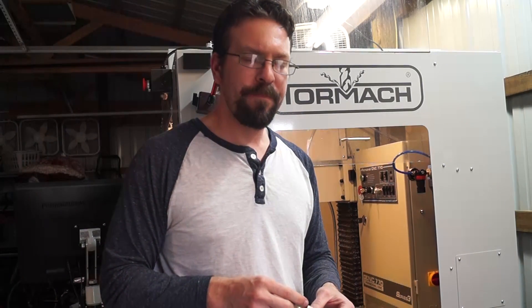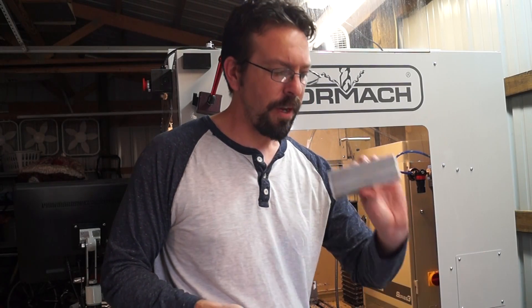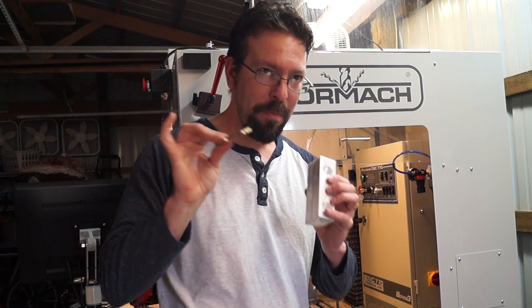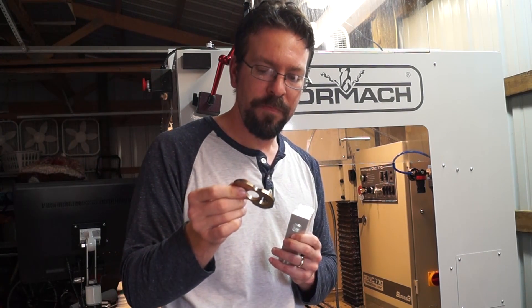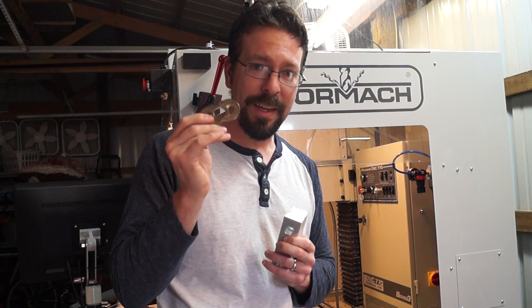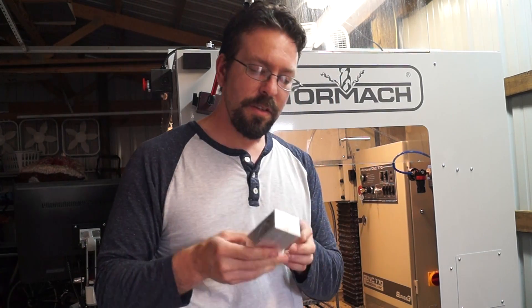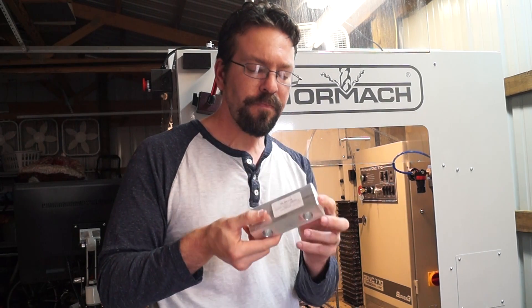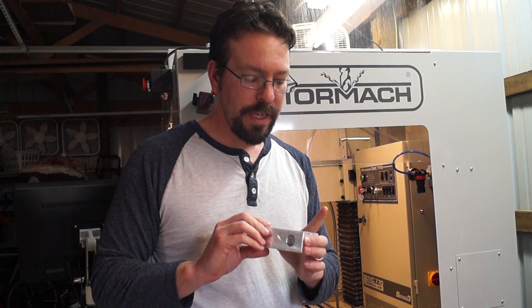Thanks for joining me again. Today I'm going to dive into something I've been avoiding because it seemed complicated and a pain in the butt, but I'm going to jump in. What I want to do is take a pair of these soft jaws to make a custom vise jaw to hold the fidget spinner toy, so I can mill it out on both sides and get a nice result — because if you remember, one side of mine was beautiful and one side was nasty. I figured out how to do it by watching NYC CNC's video on this — I'll put a card up so you can see his video.